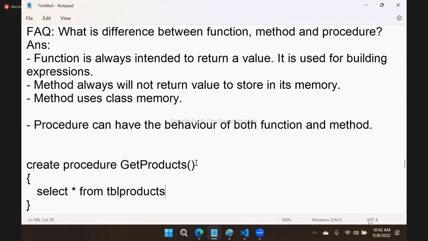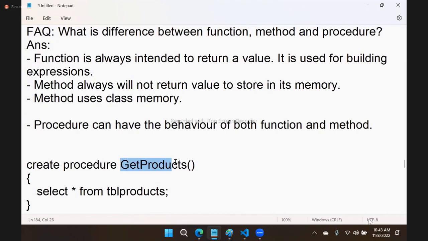That means read all data from products. Now what is speciality here is, if there are products in the table, then it will allocate memory, and in that memory it will store the products. If there are no products, then it will not allocate memory, it will destroy the memory.